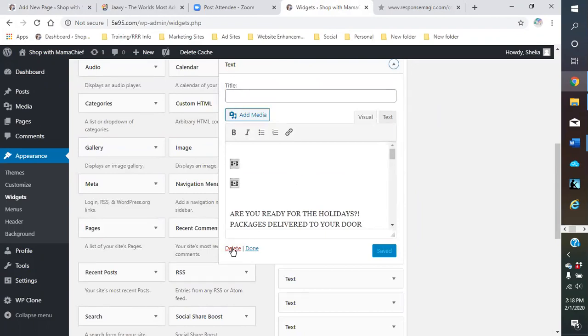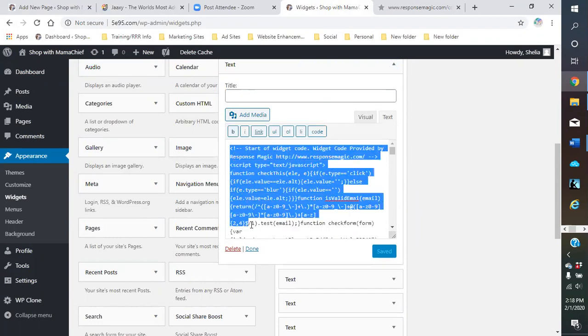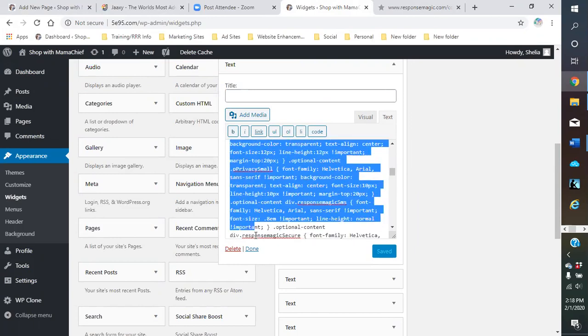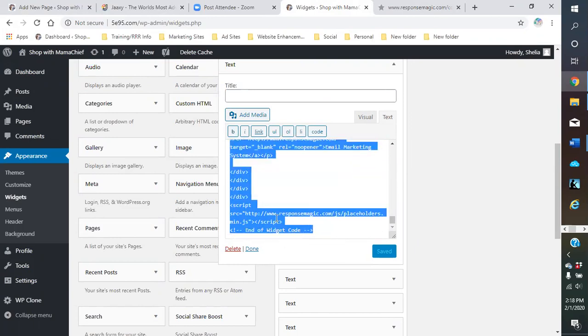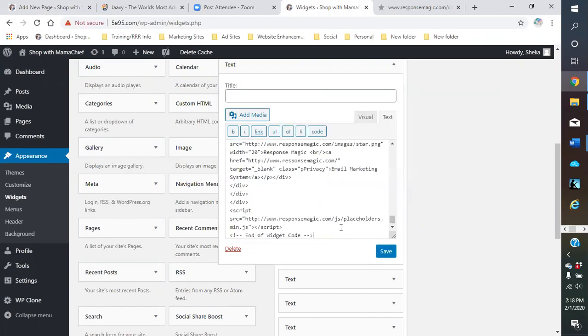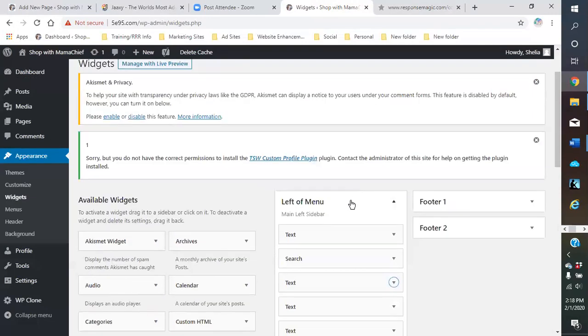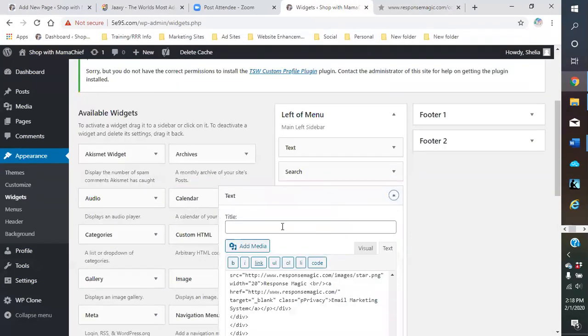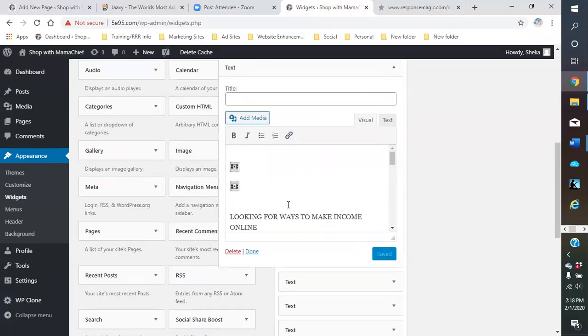Well, you could do one of two things. I can come here and actually highlight this, and then paste the new one in there, hit save, and done. And then let's go back and check the visual side. So there, it's in there.